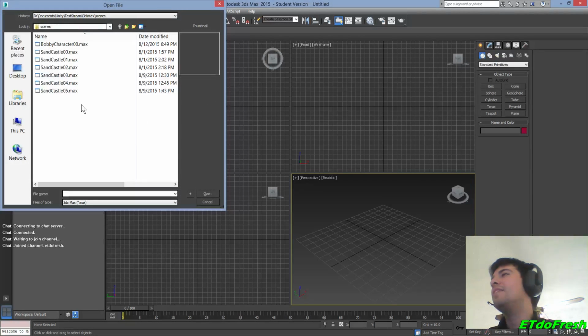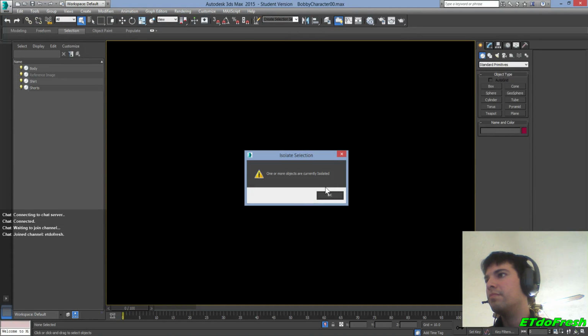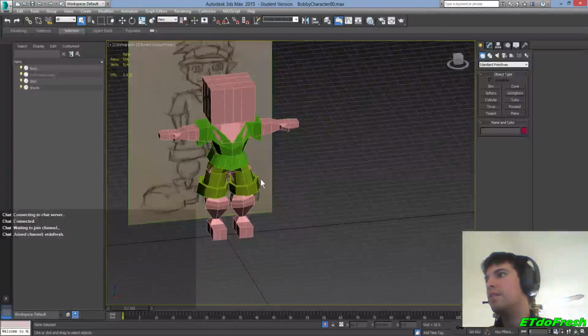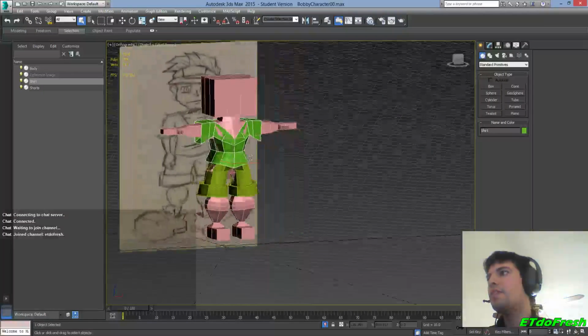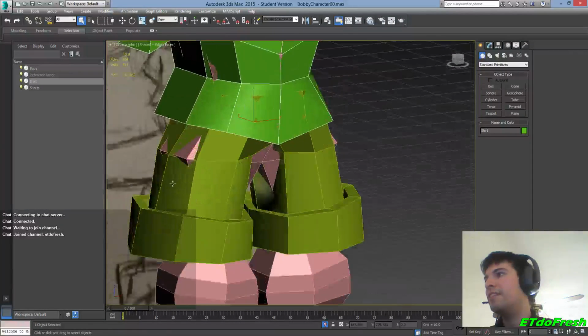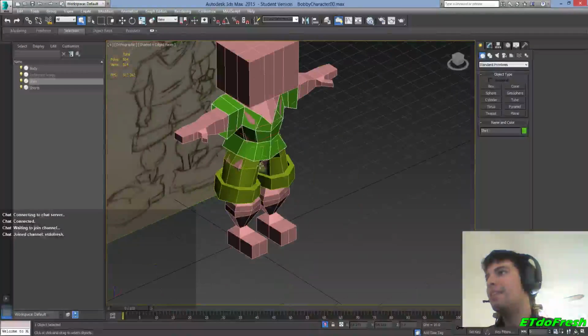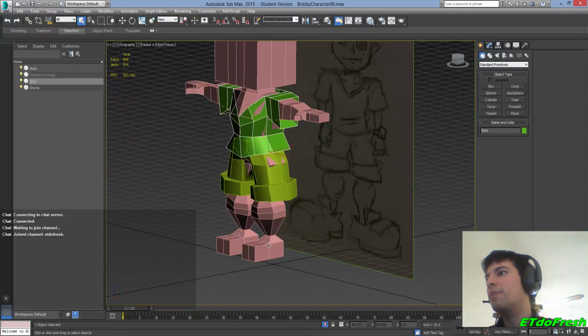Open up the scene that we're working on. So it has Bobby character 00. That's okay. So if I select the shirt, nice. So we gotta push some vertices in. You can see that this part of his body is sticking out of his pants and his shirt, but that's okay. What are we gonna work on next? We can add a wristwatch, or we can work on the shoes. Let's work on the shoes. I think that'll be good.